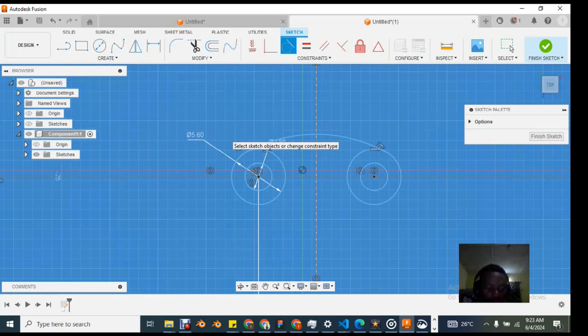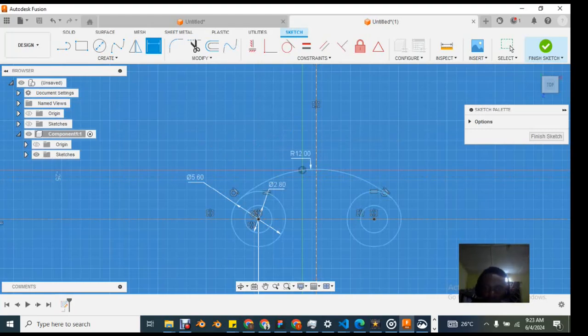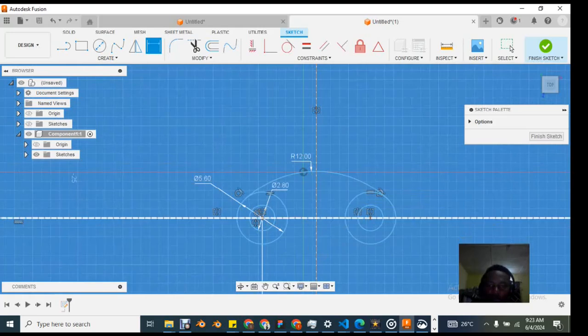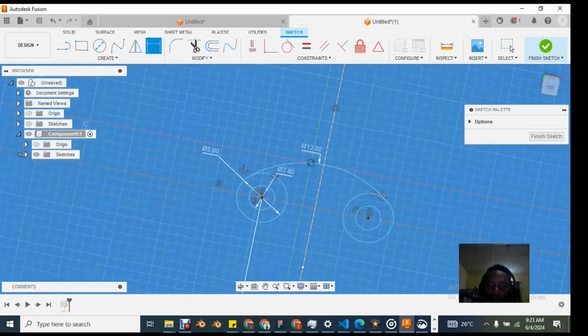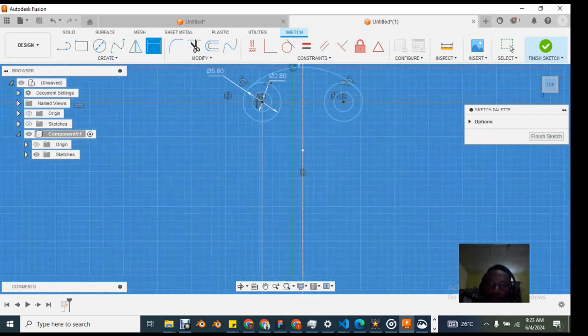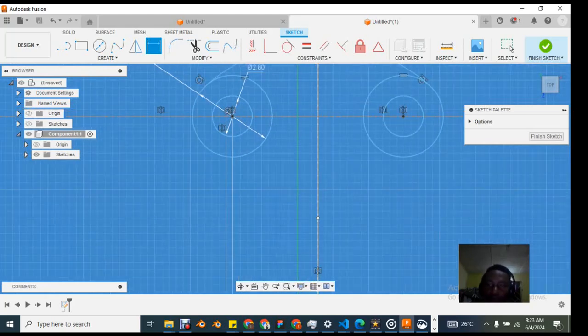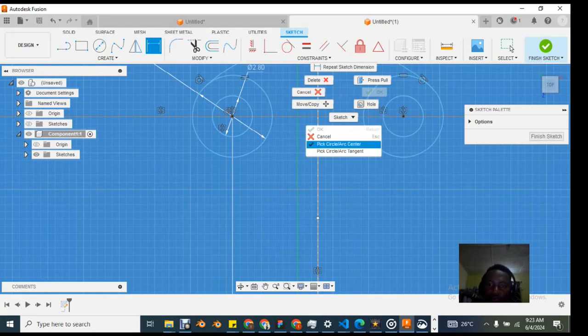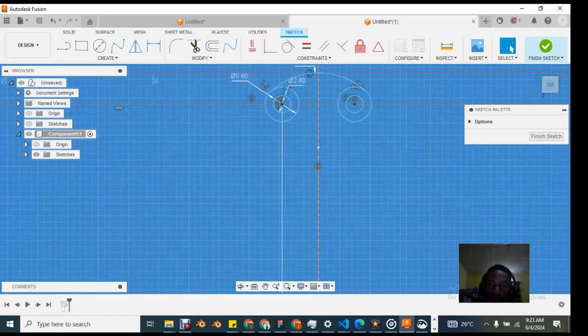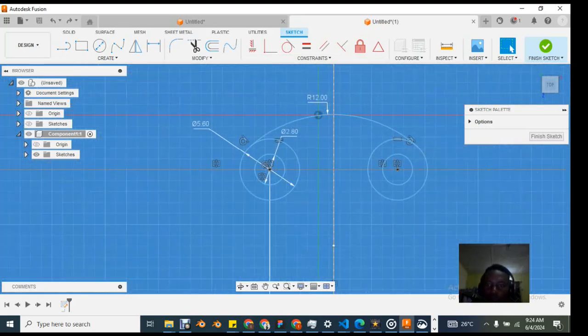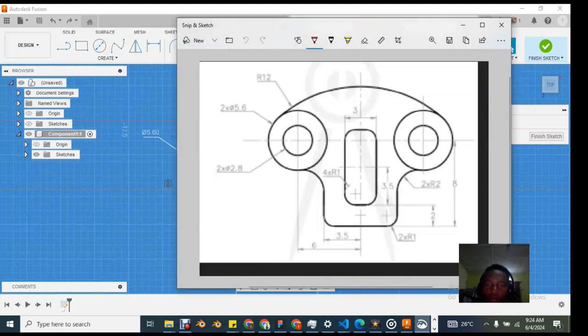Now this dimension is to be 12, so dimension this to be 12. Come back to this place.